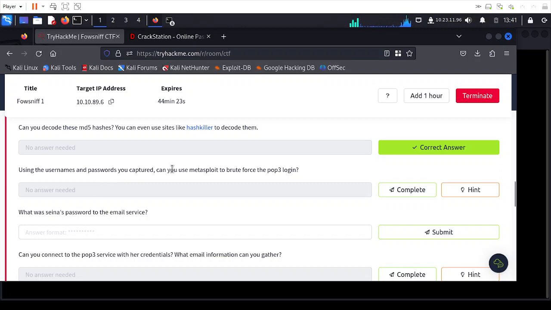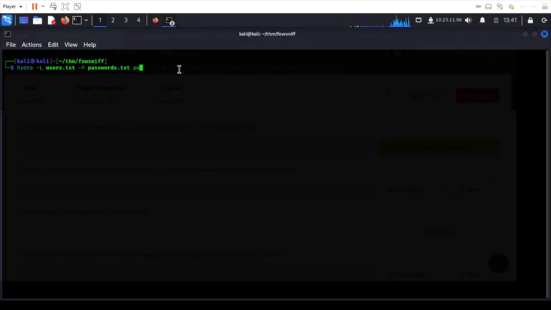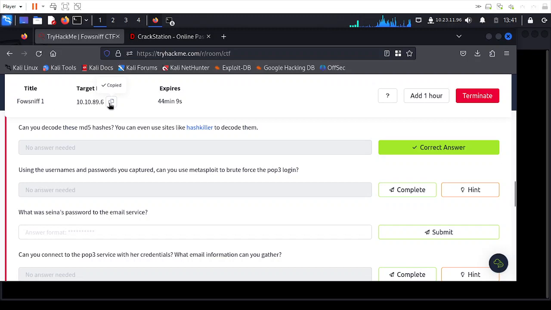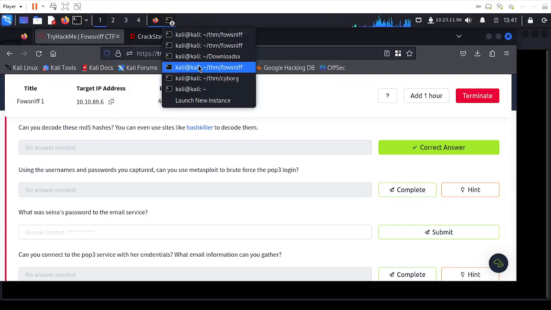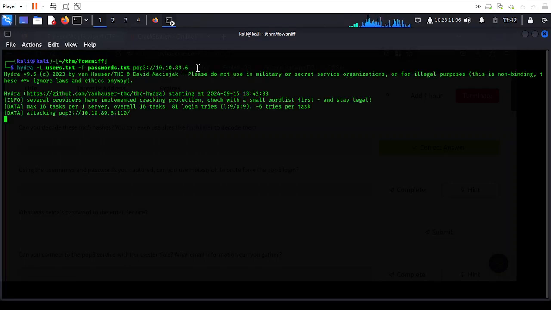Using the usernames you captured, brute force the POP3 login. So okay, let's continue. Here we specify the service that we're trying to brute force, so that is POP3. Then keep on going back and forth. Let's grab the IP address. So I'll just paste that, and let's run that. I hope it runs well.